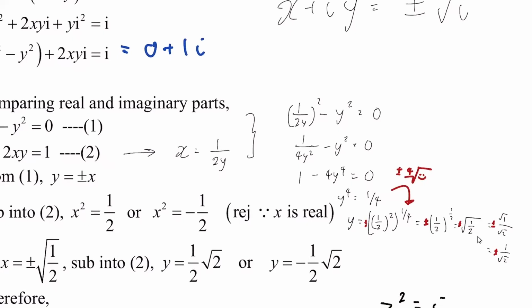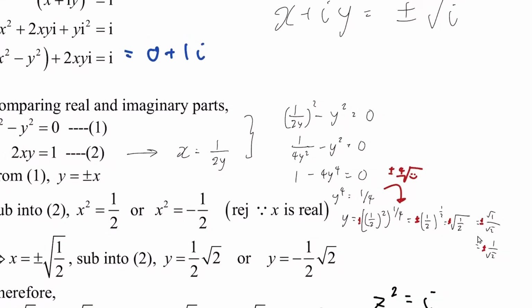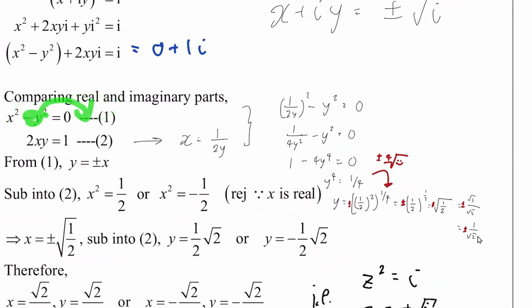They started with equation 1. They make y the subject. So minus y squared, bring over, becomes positive y squared. So x squared equals 0 plus y squared. Then you solve for y, take square root on both sides. So you get the square root of x squared, which is just x. But don't forget your plus minus in front.